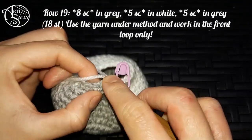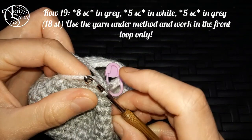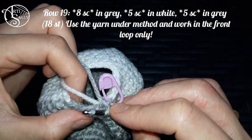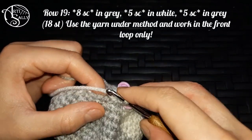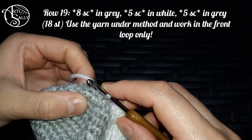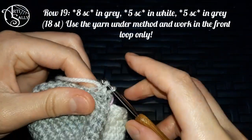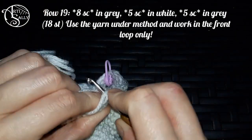In row 19, you'll work 8 single crochets in gray, and you work in the front loop only. By doing this, you'll create somewhat of an edge which separates the body from the head. So 8 single crochet. You still use the yarn under method and you work in the front loop only.